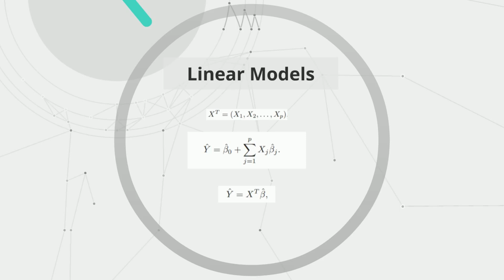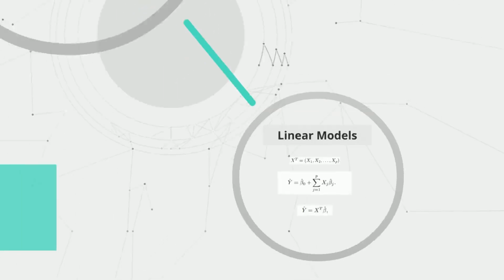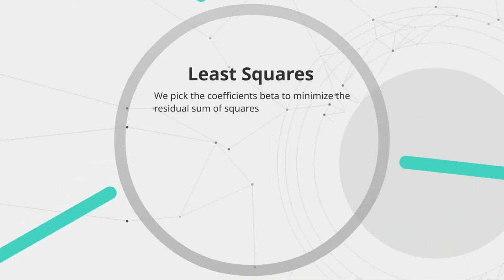So again, this is why it's convenient to write it in matrix or vector notation as an inner product, because taking the gradient of this is very simple. We can quickly see that it's just going to be beta, the parameter that we're optimizing, and we can move forward from there. So let's take a look at an example of this and how we'd actually solve this linear model. There's a couple different methods for solving a linear model, being least squares and nearest neighbors. So let's take a look at the first one, least squares.